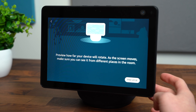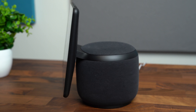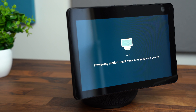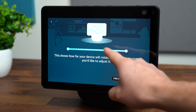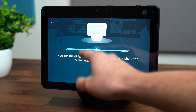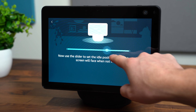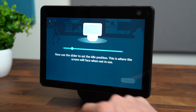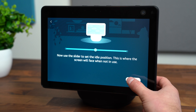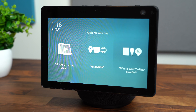Let's preview the motion. I think it's doing it slowly on purpose to make sure it doesn't bump into anything. Now it's going to run the other way to make sure everything is clear. You can adjust how far you'd like it to rotate manually. There's also a slider to set the idle position — where the screen will face when it's not in use. This depends on where you have it in the room. And look, it just quickly swiveled over to that spot. Our Echo Show 10 is now all set up and ready to go.